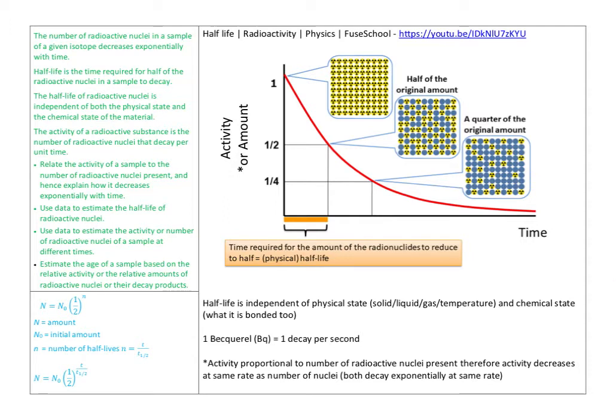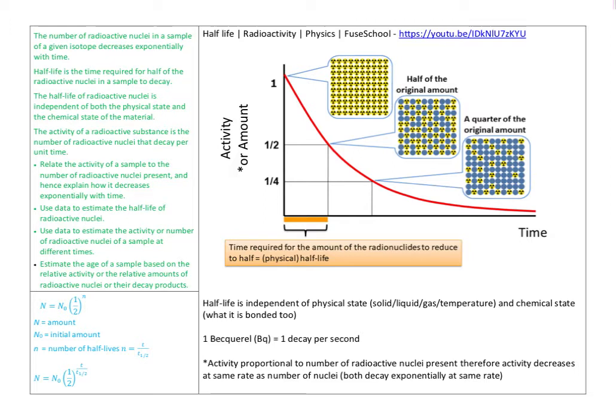So the key quantity, the key parameter, whatever you want to call it, that we use to describe radioactive decay is the half-life. And the half-life is the time it takes for half the sample to decay. So in this case, to go from 100 radioactive isotopes to 50 radioactive isotopes, that is one half-life. Or the time that it takes to go from 50 to 25, from a half to a quarter radioisotopes.